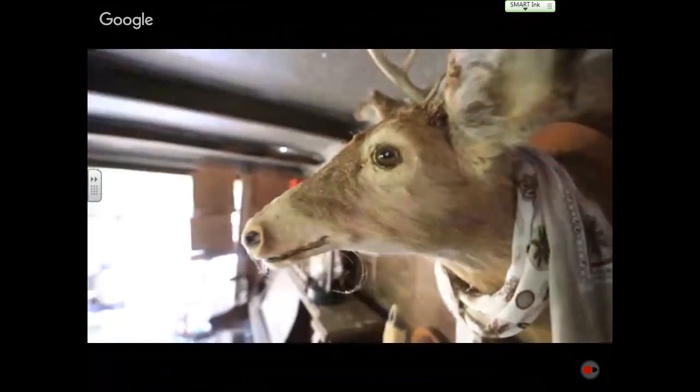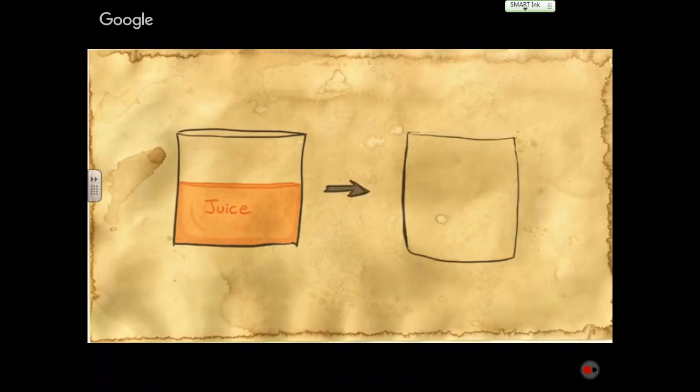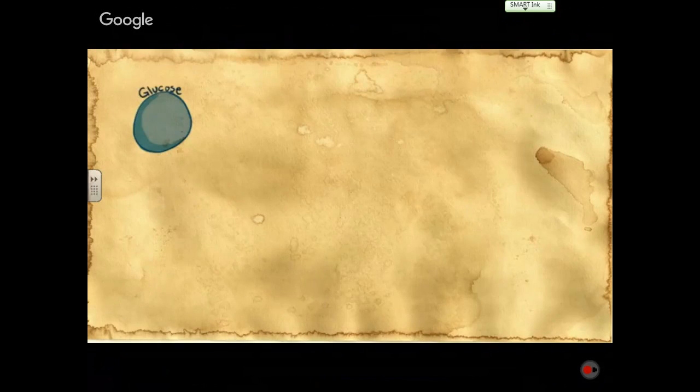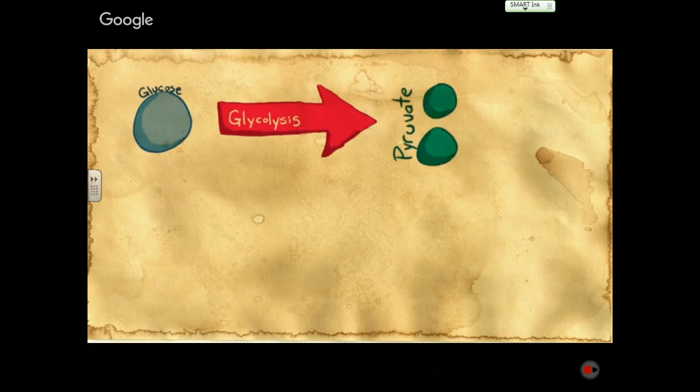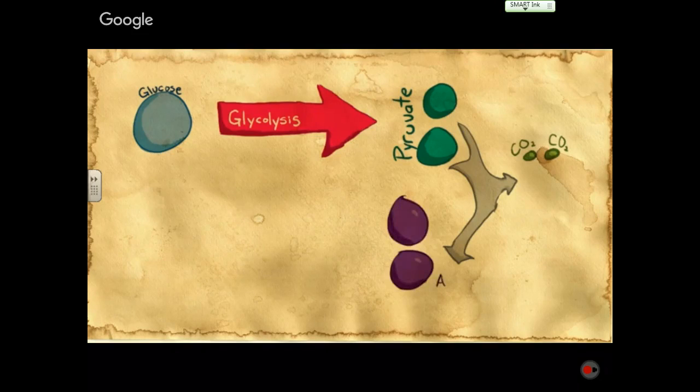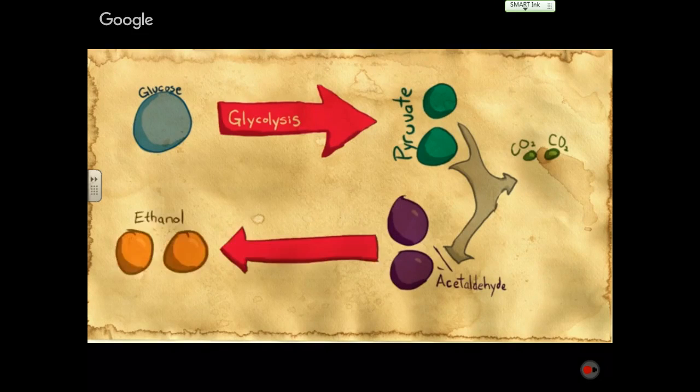All right, now let's talk about the science involved in this process. Converting this juice into alcohol starts with yeast, a fungi with the scientific name Saccharomyces cerevisiae. Now inside the cell, glucose molecules, think sugar here, are broken down via glycolysis into two pyruvate molecules. Then to complete the process known as alcoholic fermentation, those two molecules are broken down into two molecules of carbon dioxide and two molecules of acetaldehyde, which are then converted to ethanol. Basically, the concentration of ethanol is the concentration of alcohol in the final mix.